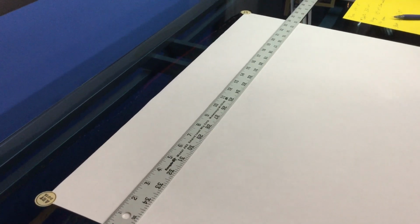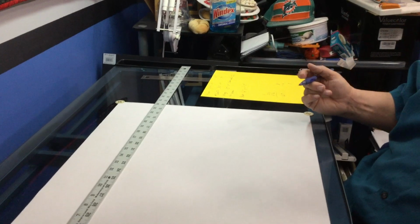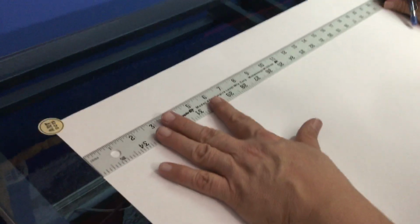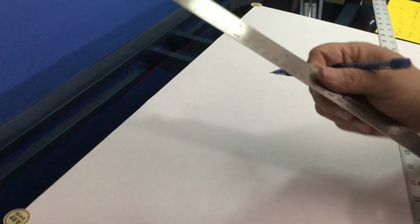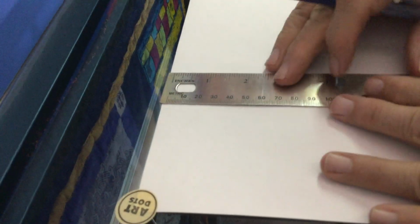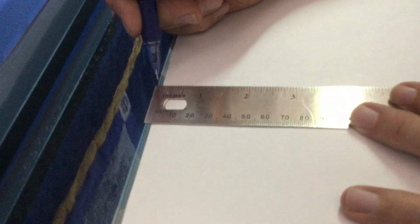Now, put my pen away, because you don't want to ever draft in pen. I know I do in class sometimes, but that's so that you guys can see it on the paper at home, because I don't always have a cameraman. So, my back wall. Remember, drafting eventually gets a border, so I want to give myself plenty of room from the edge of the paper.